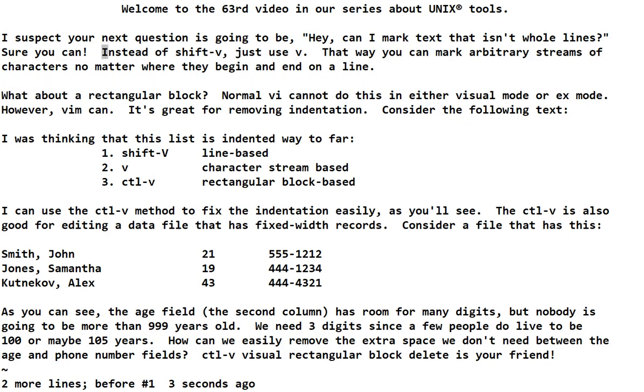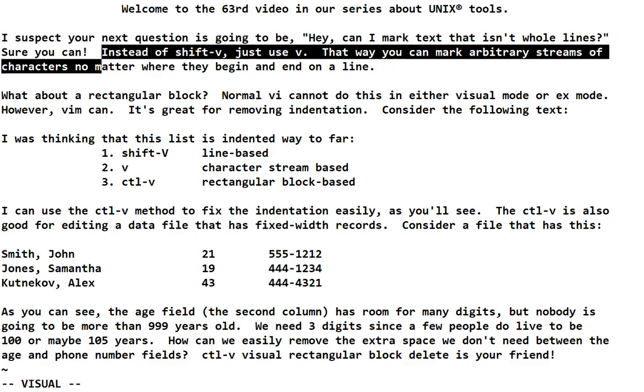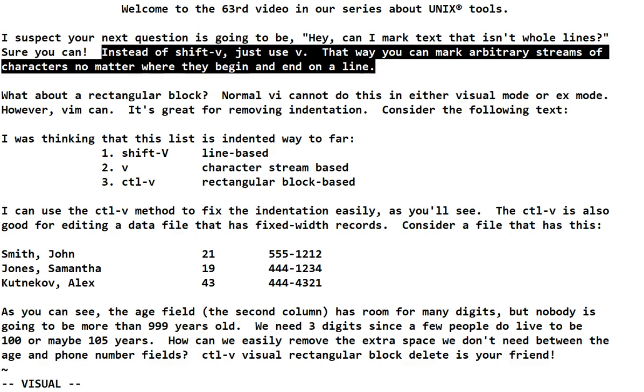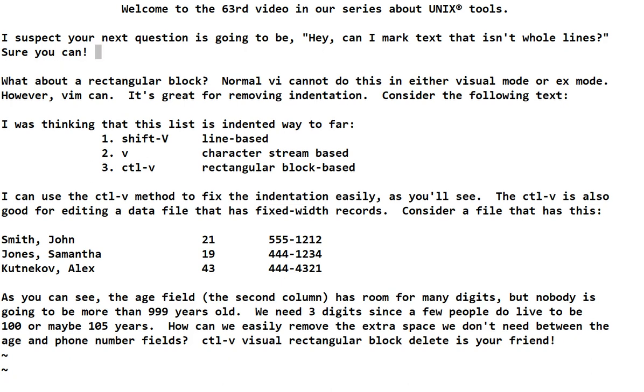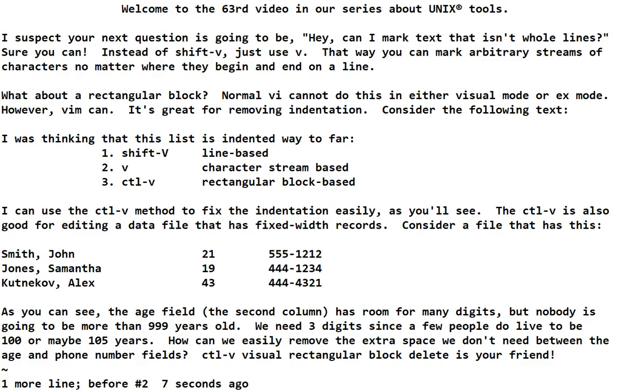And you say, well, I went too far. So I'll do a V, and then I'll do a J, and I'll do a dollar, and then I'll do an H. And you see it's going to stop on the period, not the new line. And if I D, that does what I wanted to do. So you'll have to practice a little bit to get exactly what you want.